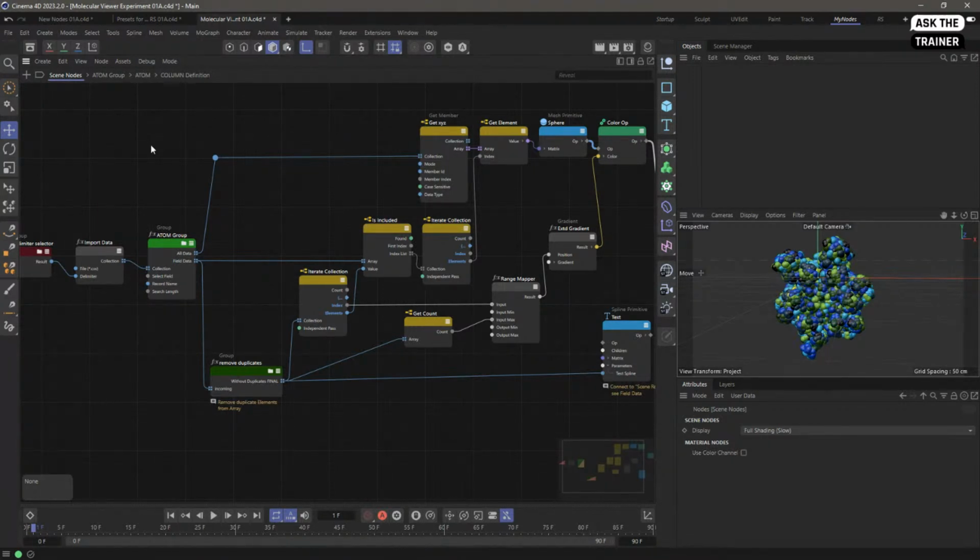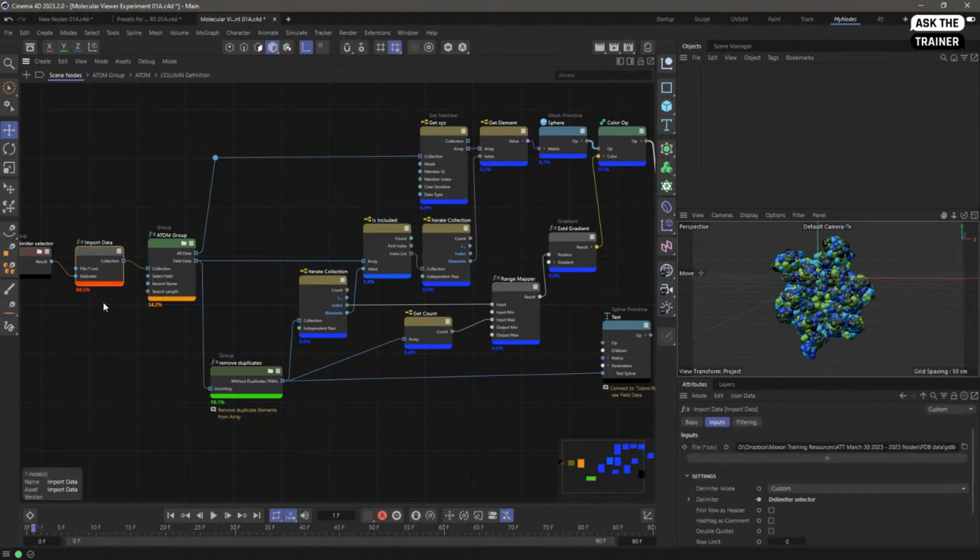Now, another thing, let me see. Yes, the heat map. Sometimes we don't know which part of our node graph is consuming much of the processing power. Now we have the first implementation of the heat map, and it will show us with scary red colors, or black that doesn't do anything, where the majority of the processing is being consumed. So this is the import data. There's nothing inside here, so apparently this is doing something, whether I like it or not.